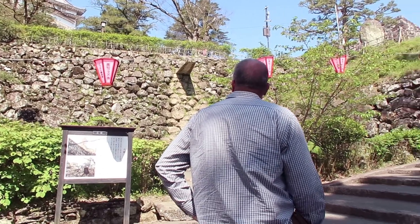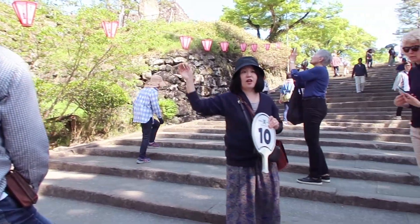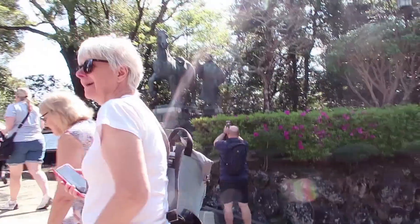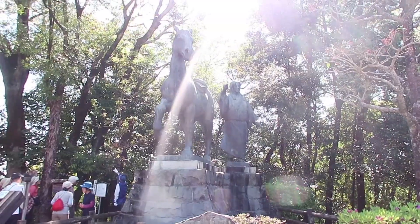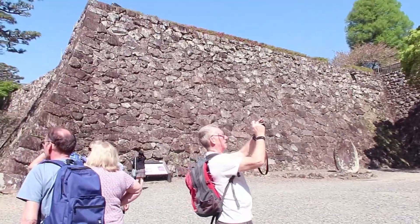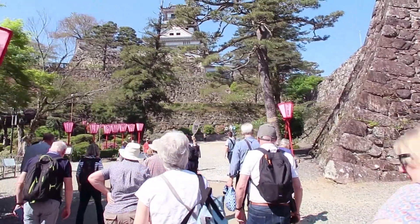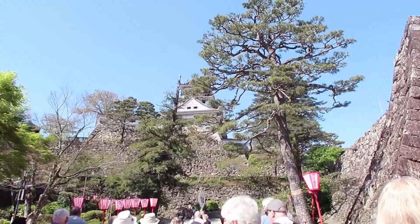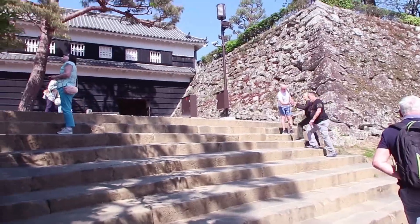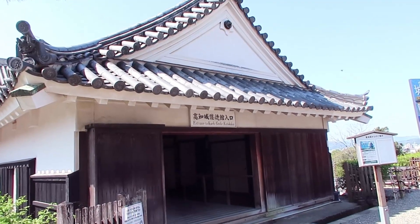There's a spout you can see that gets water out of the upper half of the area — they had drainage, which is crazy. I don't know who this guy on the horse is, but I thought it was cool. We had to keep going up and up, and look at how tall it is. For a really old castle, that is a big deal. That's the fake entrance, by the way.